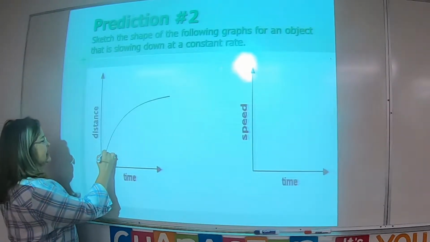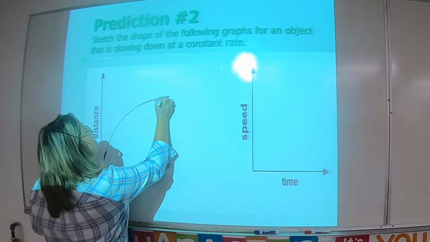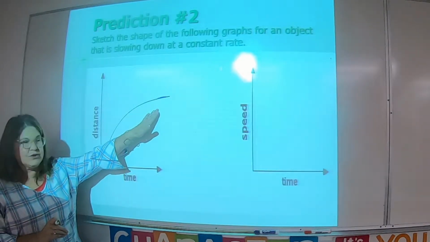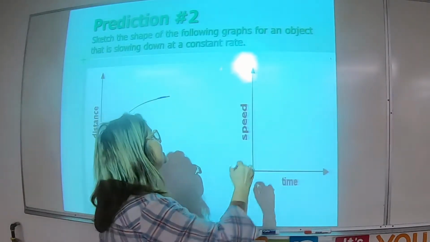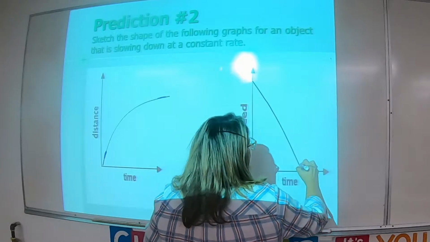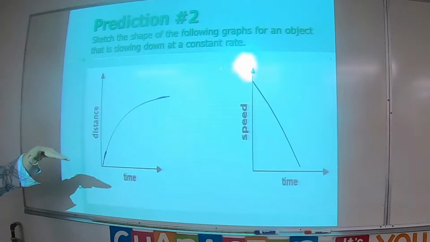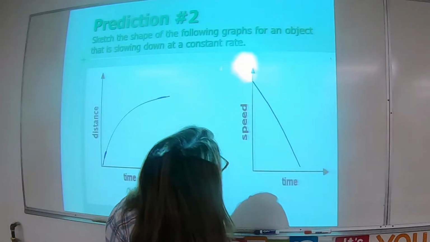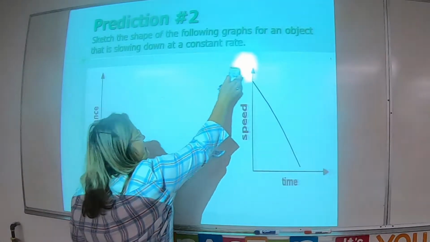So here we do that little tangent line, and it is very steep. Here, this is very flat. So that means its speed is decreasing. So if I have a speed time graph, I want to show the speed is decreasing. So that would work. I'm getting lower and lower speed. Is that supposed to be a straight line? Yes, that is definitely a straight line. Well, maybe.